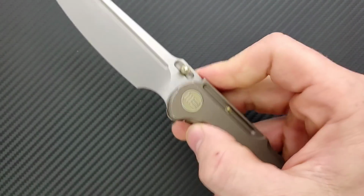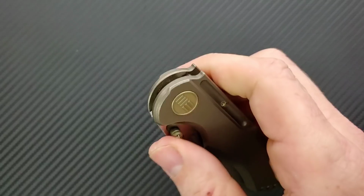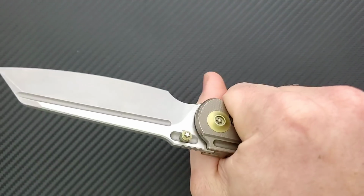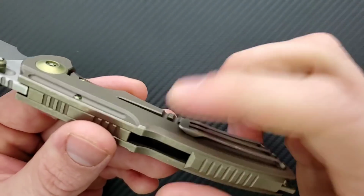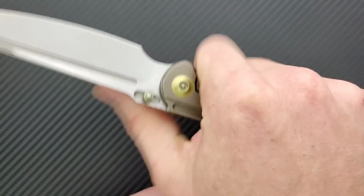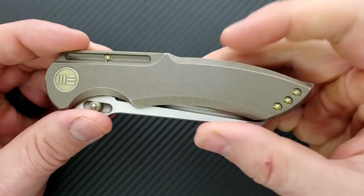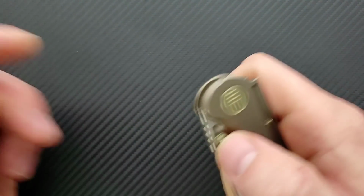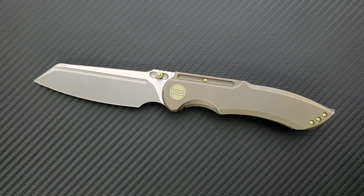Truthfully, where this knife shines is in the action and the positioning of the thumb studs, right? And especially the ergonomics. The ergonomics on this thing are just great. And truthfully, because of the pocket clip, okay, here's a reason, I guess, for this downward slanting bill. There's absolutely no hotspot on this thing. Nowhere. No hint of it. This is absolutely friendly to the hand. So there you go. If you can gain something positive out of that pocket clip, then there you go. Excellent materials, right? Excellent machine work. Everything is just about perfect on this knife as far as fit and finish.